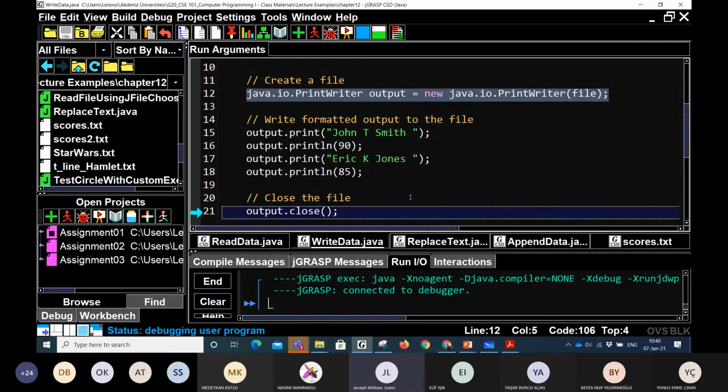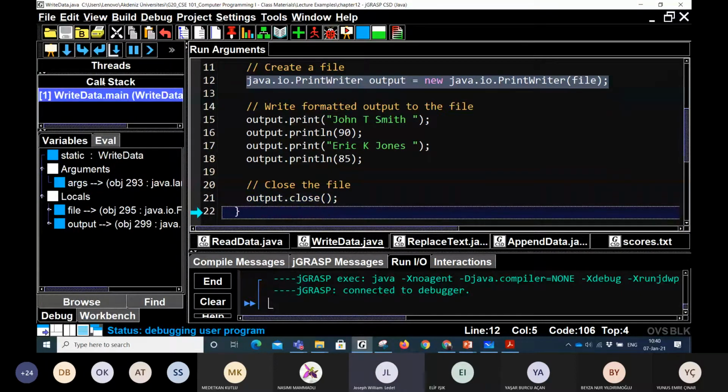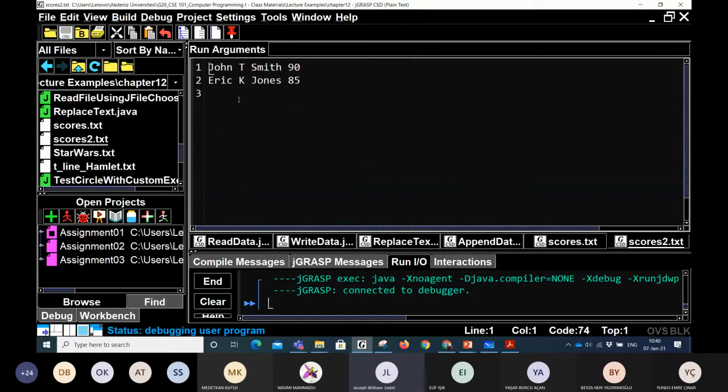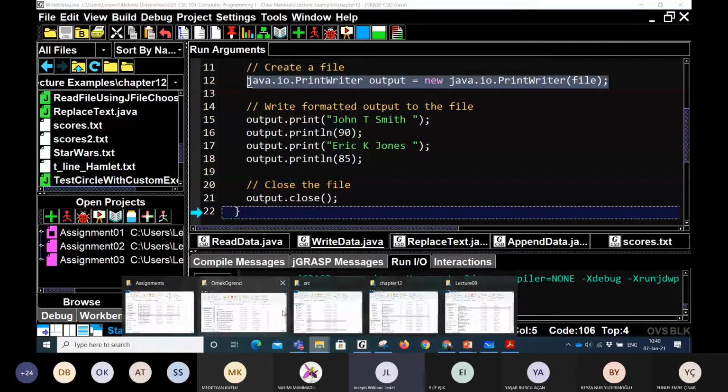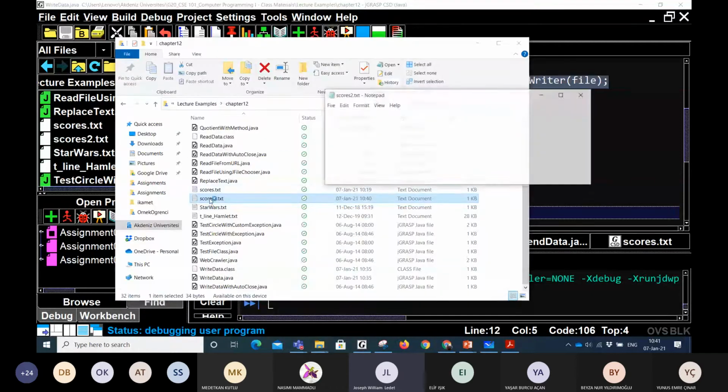Right, remember what I was saying during the first part, right? We didn't close, so this hasn't been executed yet. So when I execute this, close the file. Now the file's closed, so now if I open it up, there's my stuff, there's my information. I can open it up in another program even. If I open up over here and I see it, there's my information. That's what I needed, right?